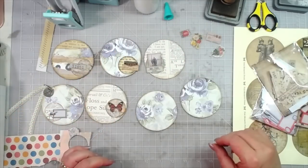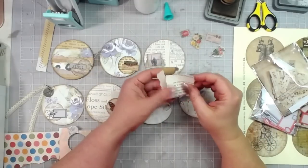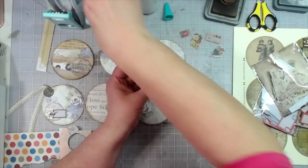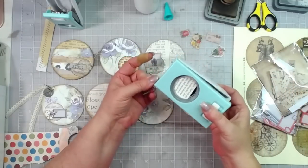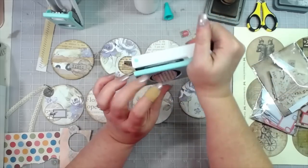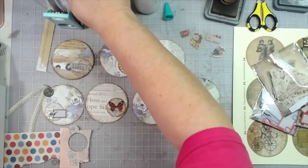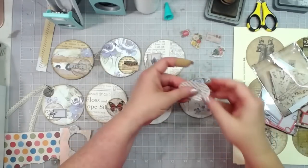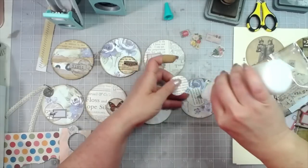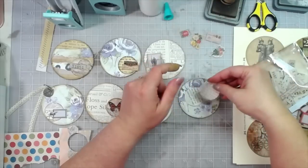So now let's go with, I really like that book page one. Let's do a lighter book page on this one, and hope that my punch doesn't eat it. Oh, did we do good? We did good. Yay. Okay. And figure out what side looks best, and I think that side. So yeah, this one's a little bit lighter. It doesn't have as much age on it as that one did.